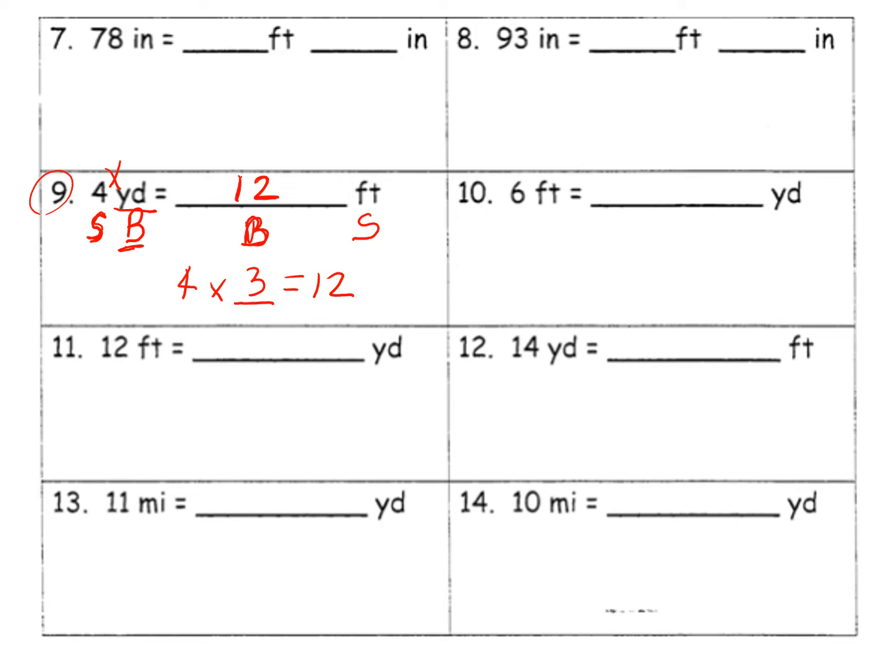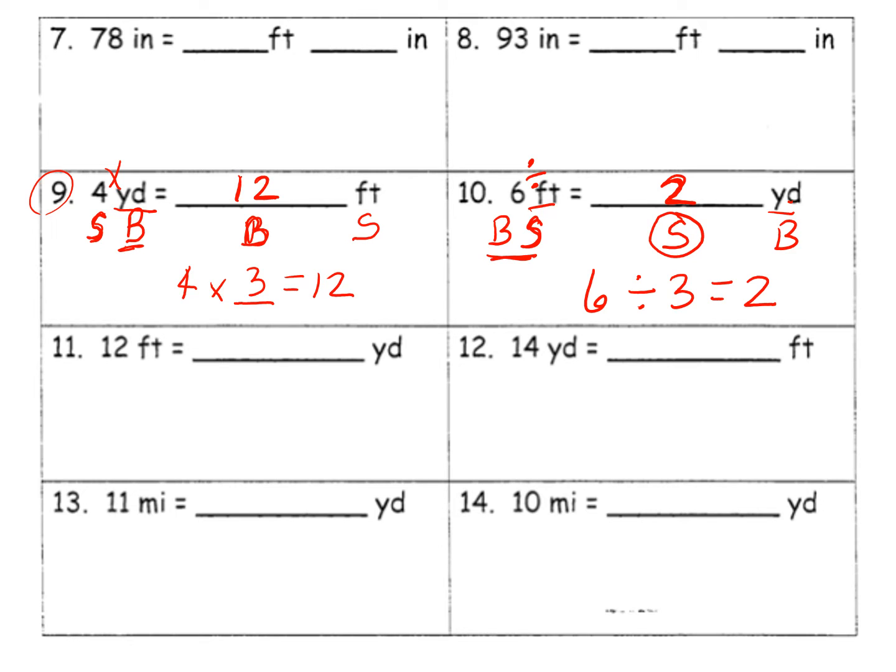Okay? So let's do feet and yards for number 10. What's bigger, feet or yards? The answer is yards are bigger, so feet are small. That means the number 6 must be big, and I'm looking for a small number this time. So how do I find a small number? Well, the previous slide told me to find a small number by dividing. How do I make a number smaller? We divide. So 6 divided by how many feet equal 1 yard? The answer is 3. So that answer is 2.